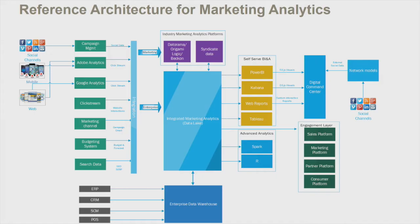So for the rest of the discussion, before I go to the technology pieces, this is our reference architecture. There are a lot of boxes over here, but if you read it from left to right, on the left-hand side we have those green boxes, where most of the sources are semi-structured, right? Google Analytics, Adobe, clickstream information are semi-structured. And then at the bottom, you have the traditional relational systems, right?